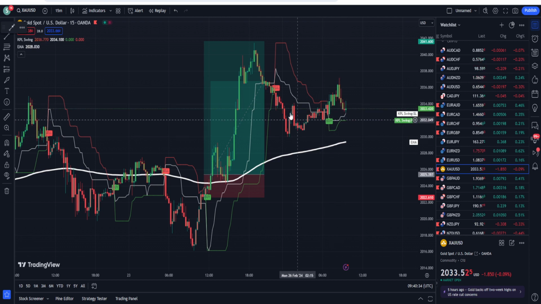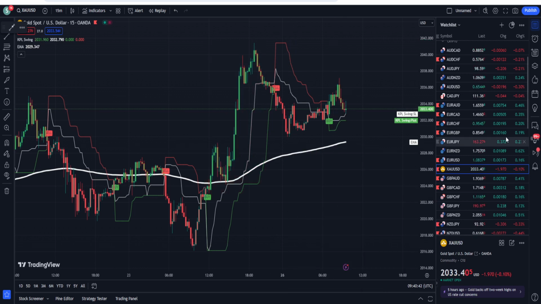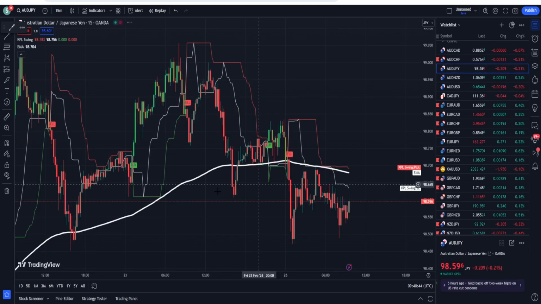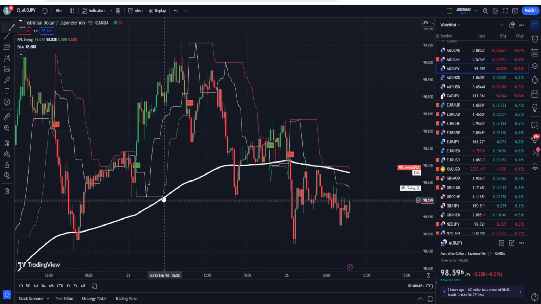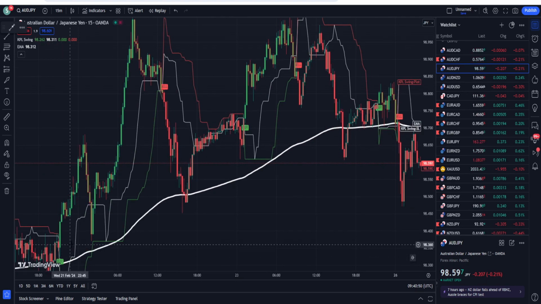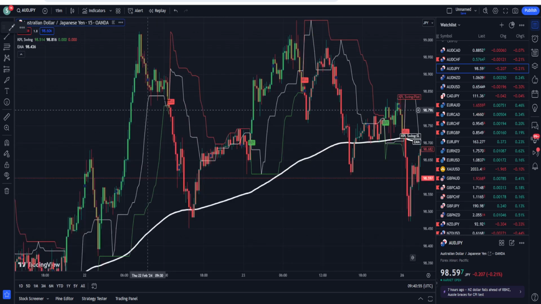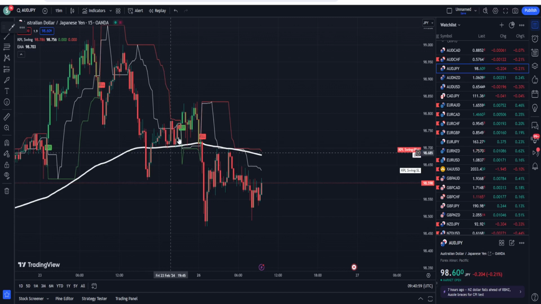Similarly, the buy is again active here, and ignore the sell positions. However, this is a successful trade, but overall, being a safe trader, we cannot trade these signals all the time. So try your best to find those signals which are on a volatile pair. For example, this is the AUD buy, and you can see it has provided you a very good swing ride. Ignore that sell, again enter into the buy, and now it looks like the trend has changed, so keep working on the sell positions because the trend has changed.